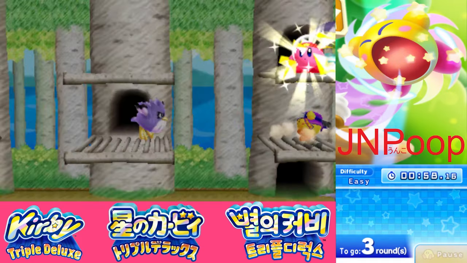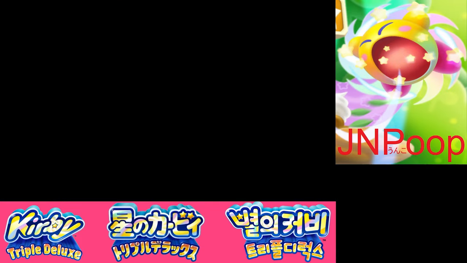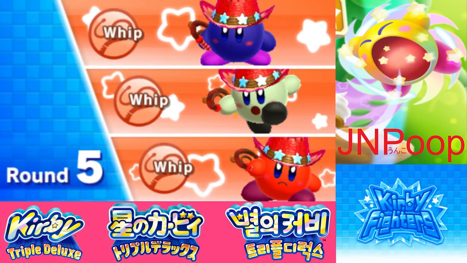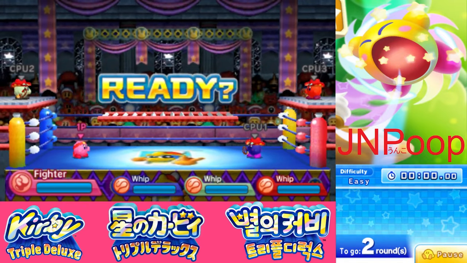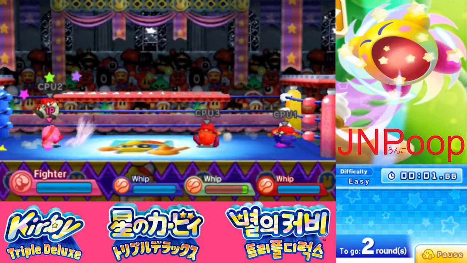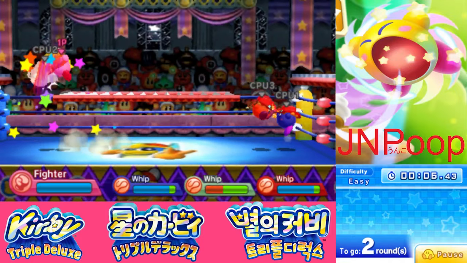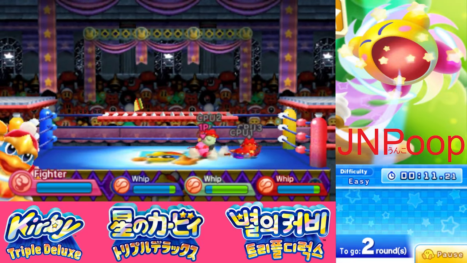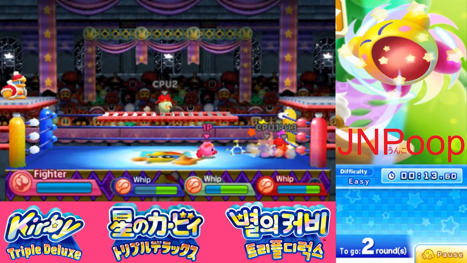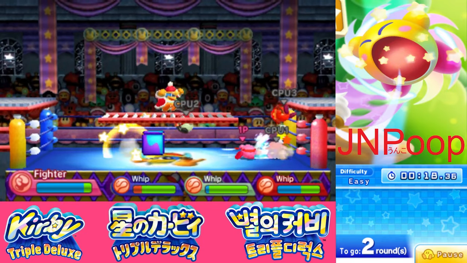Getting him is so, thanks, Koo, for killing him! So difficult with the fighter, even though I'm on the easiest difficulty. Whip, whip, whip! Just three Indiana Jones cosplayers. Alright. On, we'll just keep doing that.